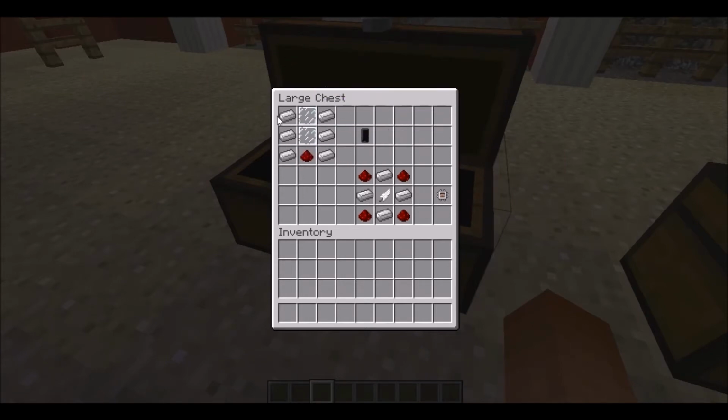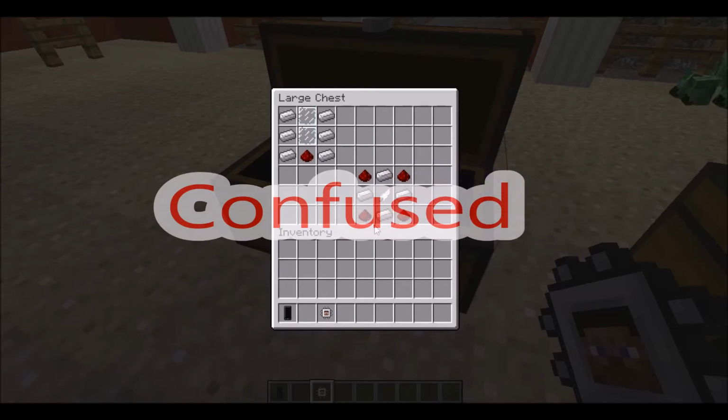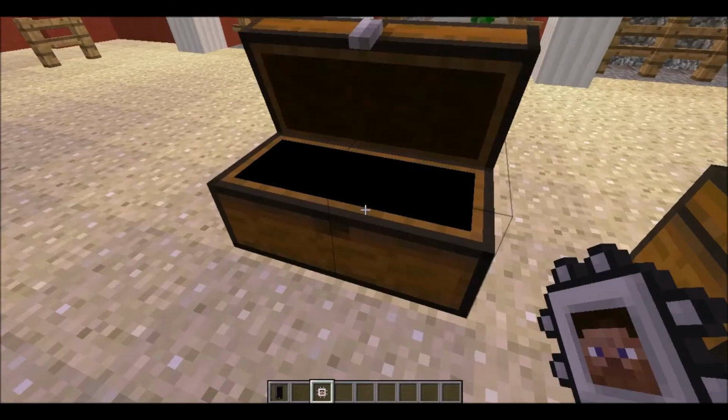So, here are the crafting recipes. For the phone, right here, you will need 6 iron on the sides there, 2 glass panes in the middle column, in like the middle and top, and then 1 redstone. And then for the Flappy OS chip, you'll need 4 redstone, 4 iron, and 2 feathers.